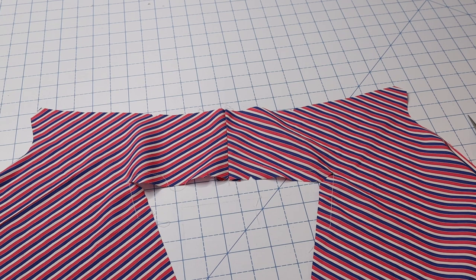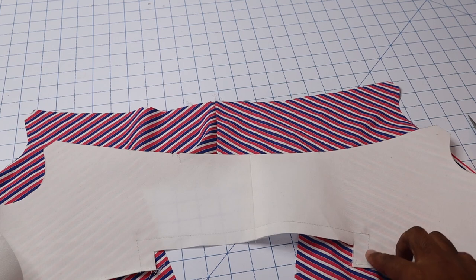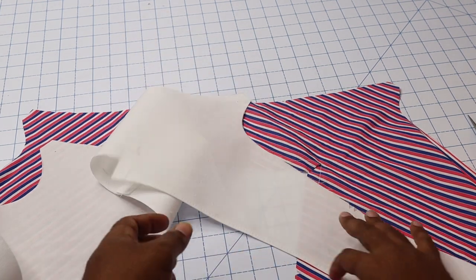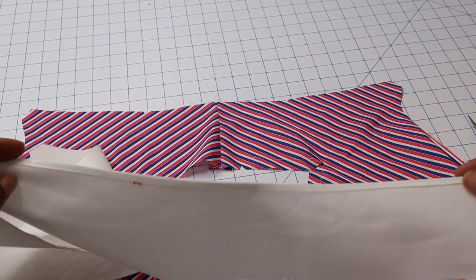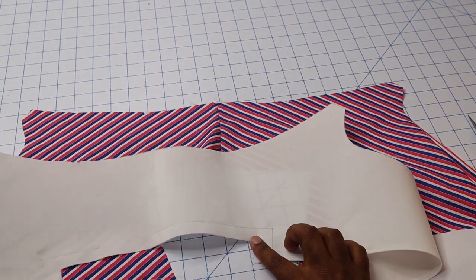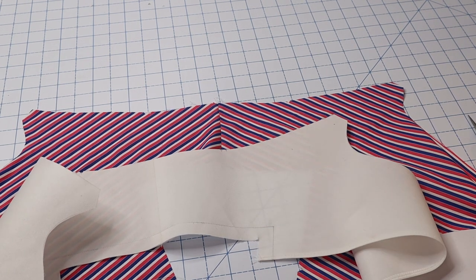Now, if you are a person that likes to batch sew, you can also go ahead and start on step 9, which is working on piece 4, which are the facings. For the facings, we're basically doing the same thing. So we're going to reinforce this edge and sew up this back seam. I also went ahead and hemmed the non-notched edge of the facing. For this, I just used my serger, then I folded it back and top stitched it down. I will then clip this corner all the way to the dot as well, making sure not to go through that stitching. Once you've done those two things, we'll start on the back piece.